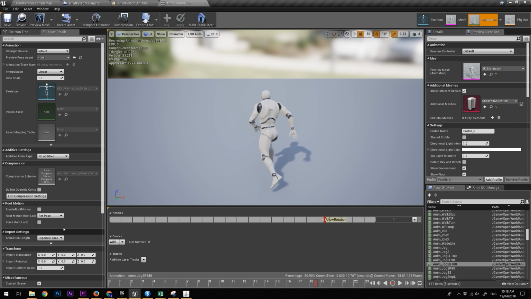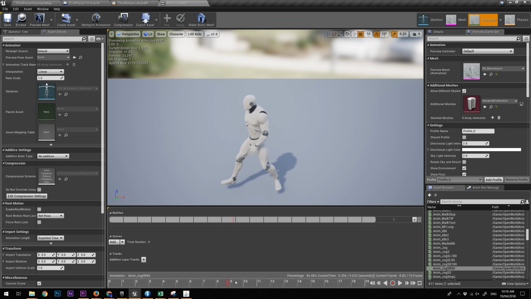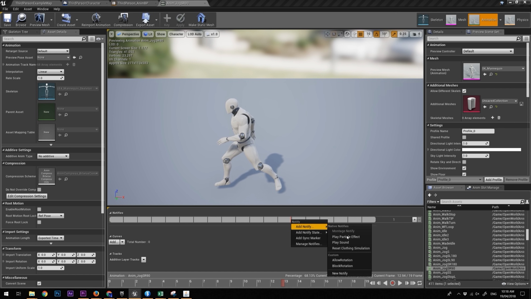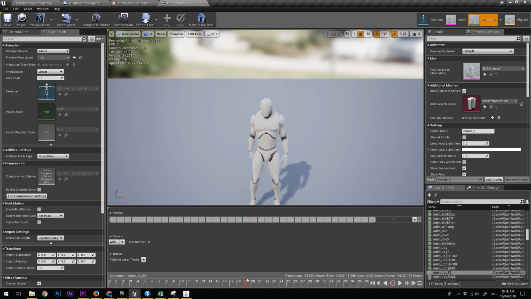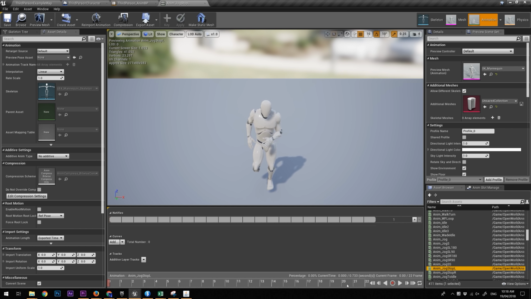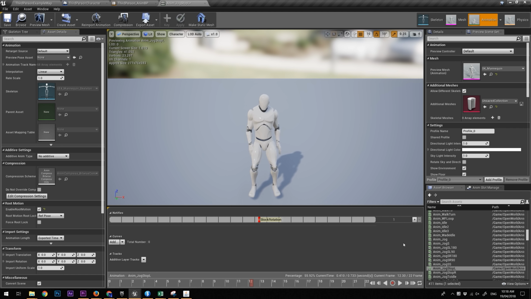So let's allow that rotation, enable. Start it, allow rotation. And we're going to stop it there. So block rotation. And block rotation.